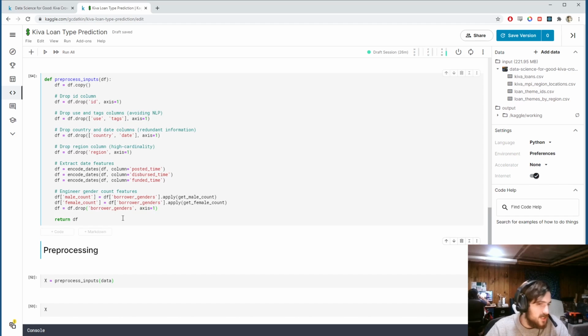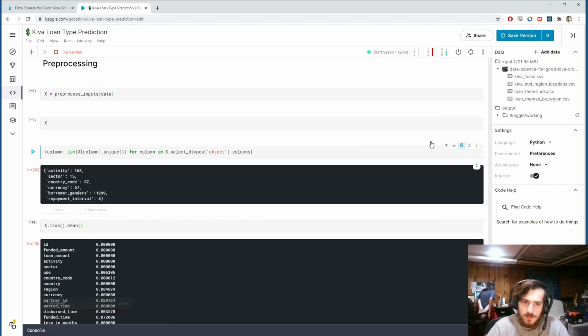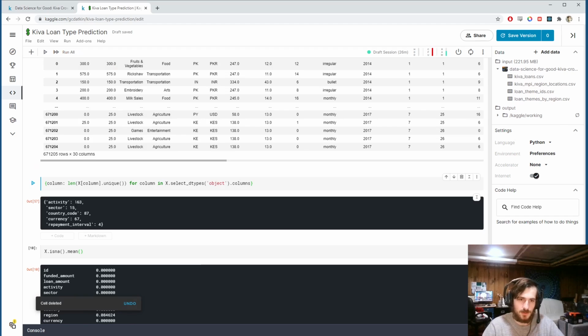Alright, and now I guess it's time to one-hot encode. Because if we look at the object columns now, you see we only have a few left and no more high cardinality columns. These are all perfect candidates for one-hot columns, except for this one. We don't want to one-hot encode that because that's what we're trying to predict, and we want to treat that as a label column instead. But these guys are good to go.